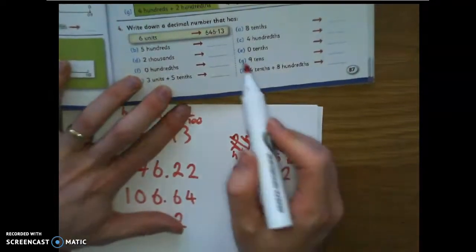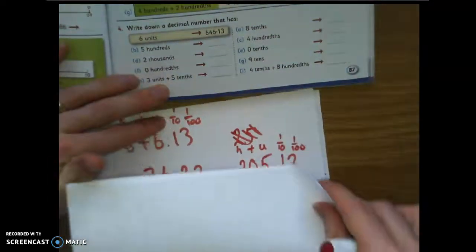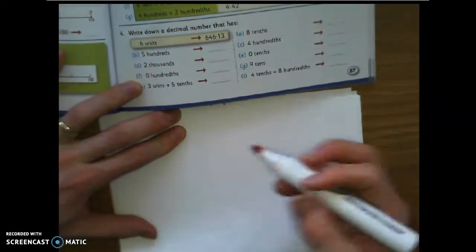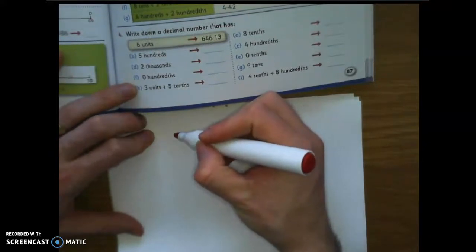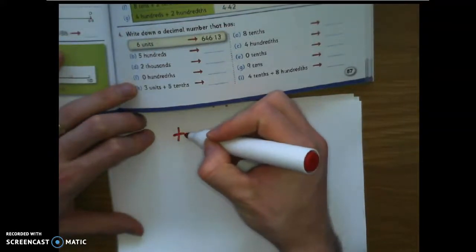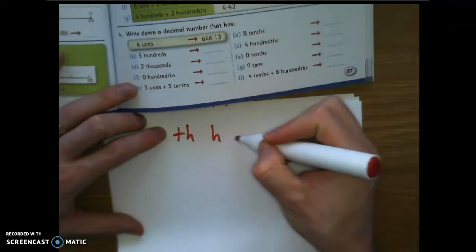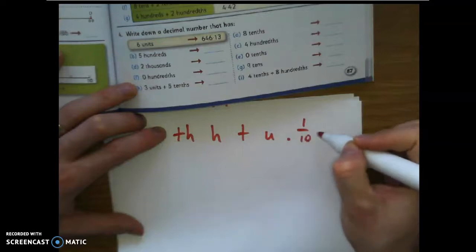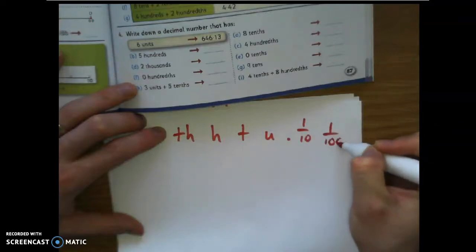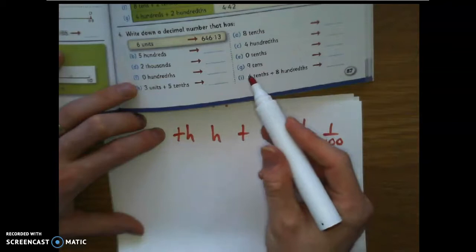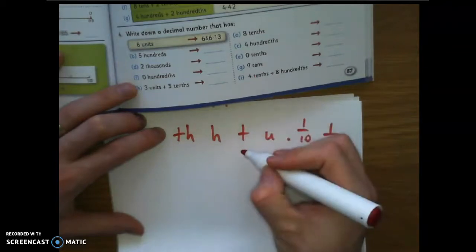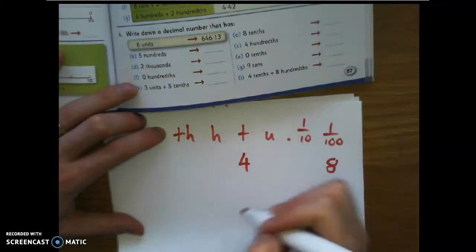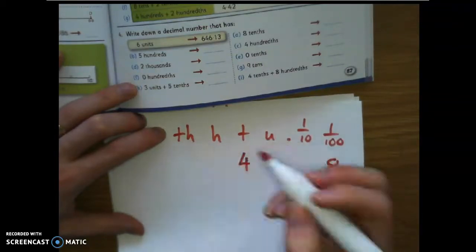I will do I with you here, the last one. So this one wants you to do a decimal number that has 4 tenths and 8 hundredths. So a clever way to do this, guys, would be thousands, hundreds, tens, units, tenths, and hundredths, and you can just put them in first. So I want to write in a number that has 4 tenths, look, 4 tenths, and 8 hundredths. 8 hundredths. Okay, and sure, I can just fill in the rest with random numbers if I want, okay?